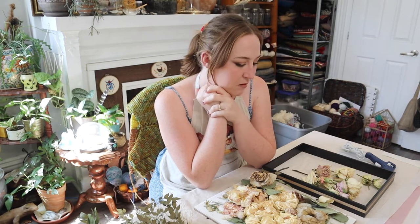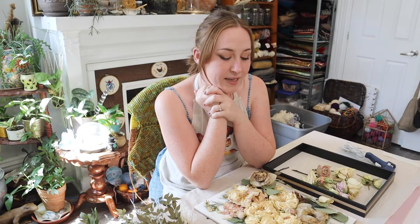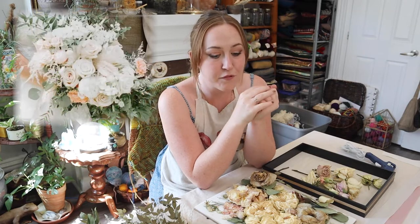Today, I am going to be doing something crafty, which is putting my friend's wedding bouquet into a shadow box. A friend of mine got married a couple of months ago and she gave me her bouquet to preserve. I hung a bunch of the flowers up to dry, I pressed some of them in books, I laid some of them out to dry.